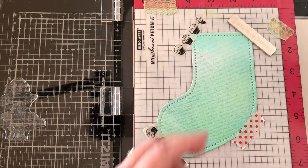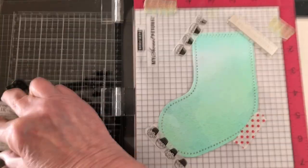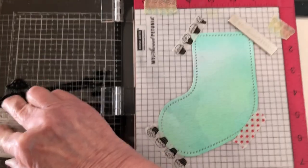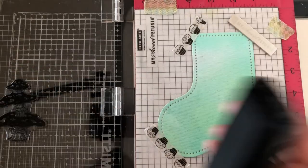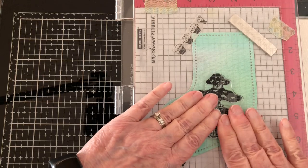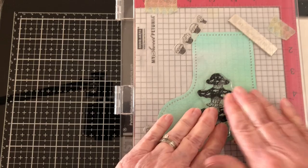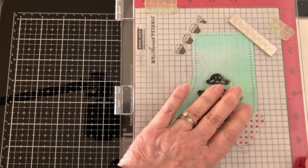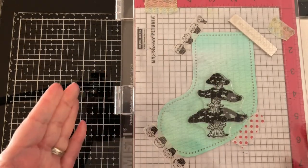So we're gonna go ahead and use Nocturne. I was considering using Morning Mist so I could color it in well, but I think I still can color this in. We'll see how it works. This could take me a little bit longer stamping, only because I'm probably gonna add the candles and the star to it. I could also add the ornaments. Just depends on what you wanna do.